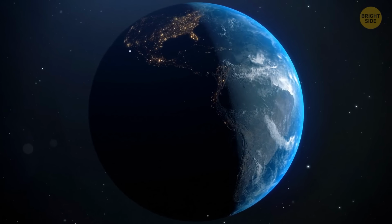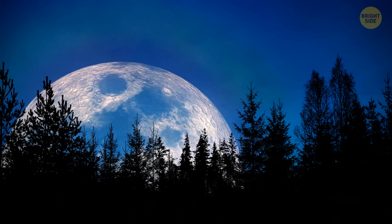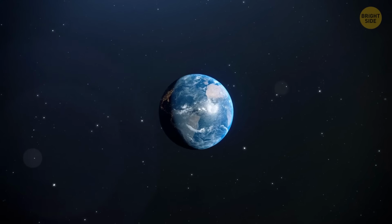By the way, that's exactly what happened to Earth billions of years ago. When our planet started getting its first little puddles, our beloved moon helped these puddles to spread all over the planet. Thanks to this, a burning horror that used to be our Earth turned into a cute little ball full of life.